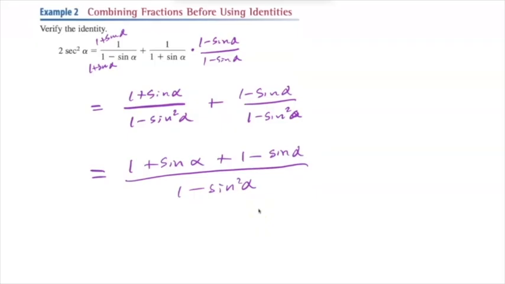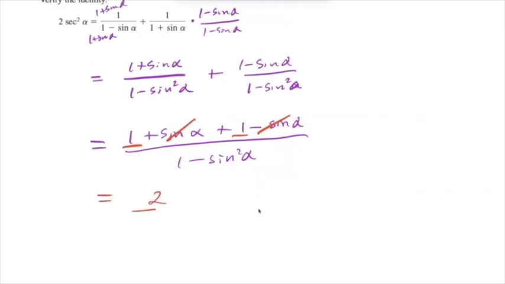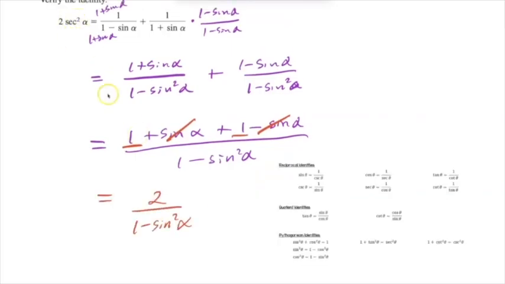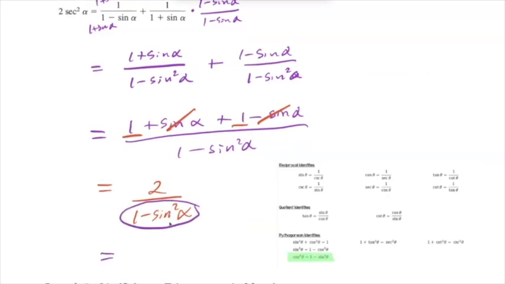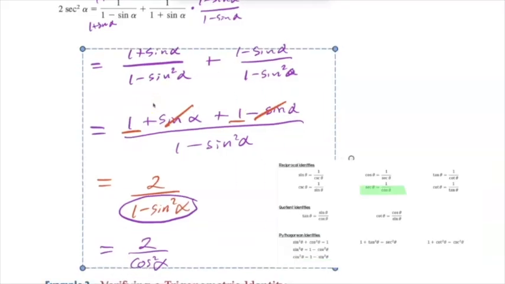And now look what happens. Sine alpha and negative sine alpha cancel out. You have 1 plus 1 is 2. And you're like, wait, that doesn't match this, guys. It's only secant. Remember what 1 minus sine squared is? That is cosine squared. And I ran out of space here, but if you move cosine to the top, let me make this a little bit smaller, I could fit it all in there.